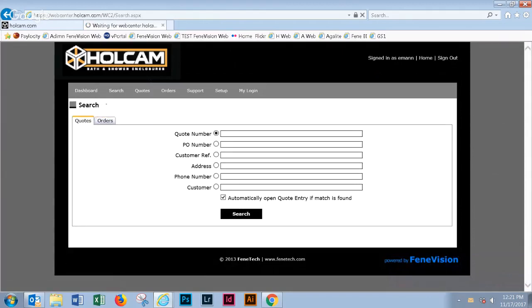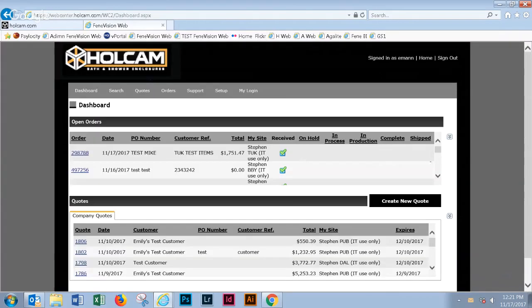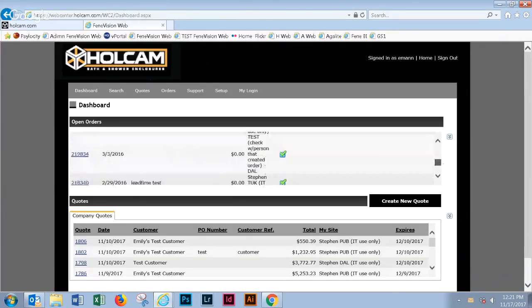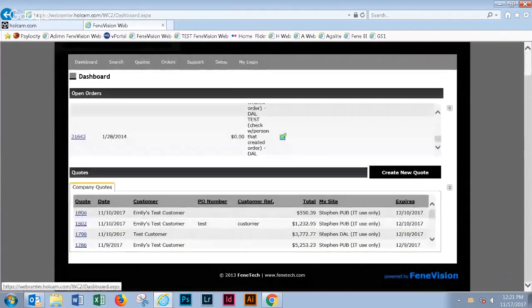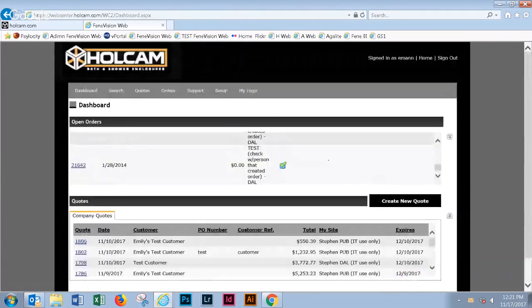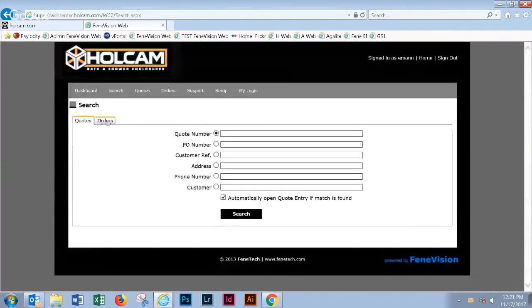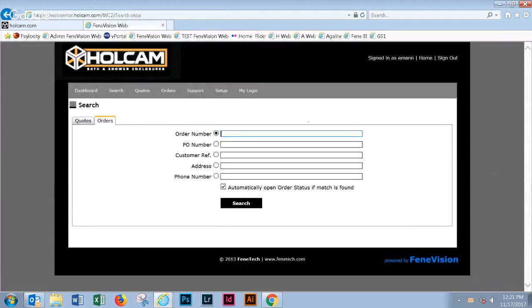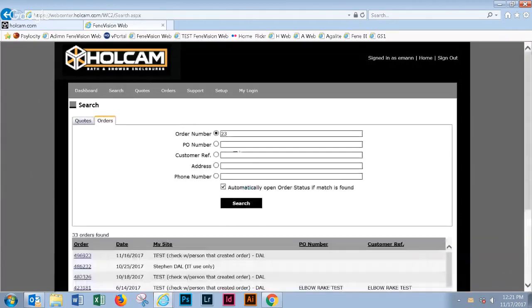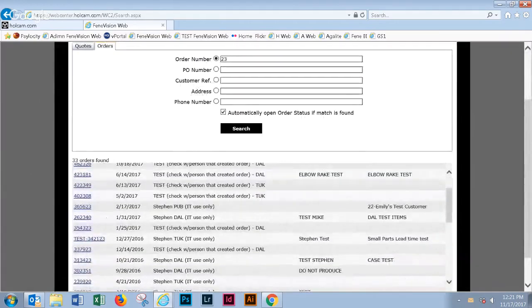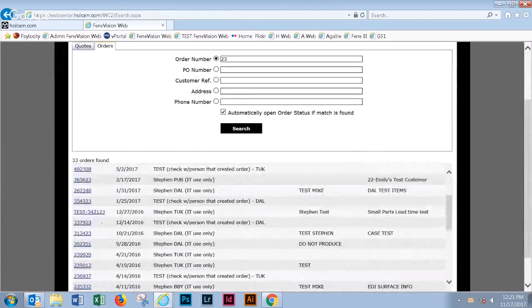You could scroll down through here, which would be kind of a pain, but you can do that. Or you can come over here to the search function, and if you know part of the quote number, so let's say I know it was a 2-3, I can do that and it'll pull up every quote or order with a 2-3 in it.